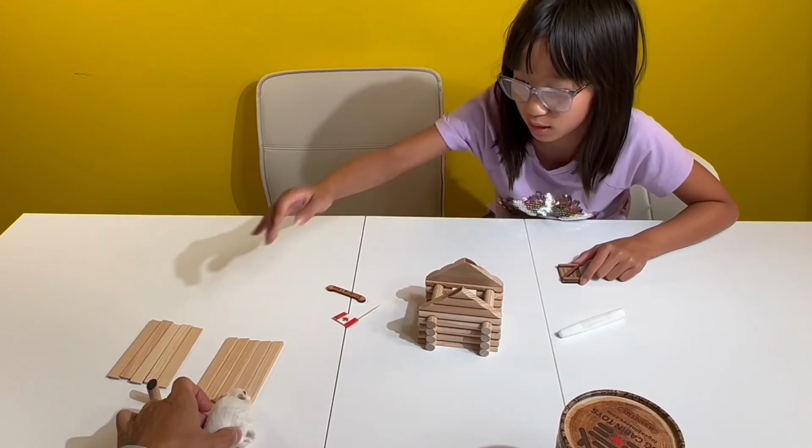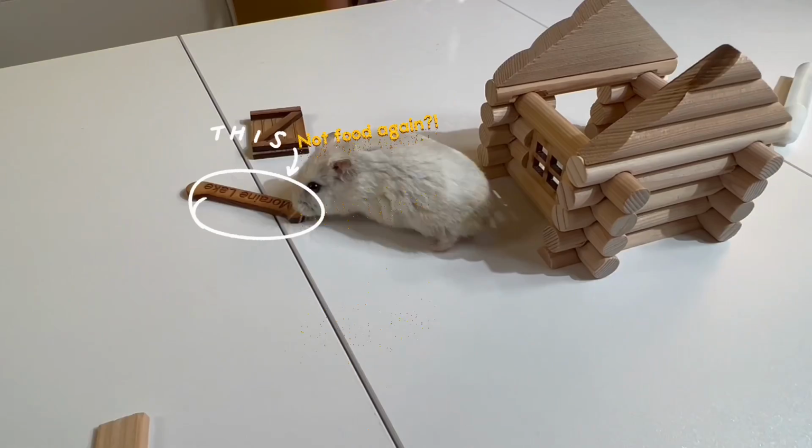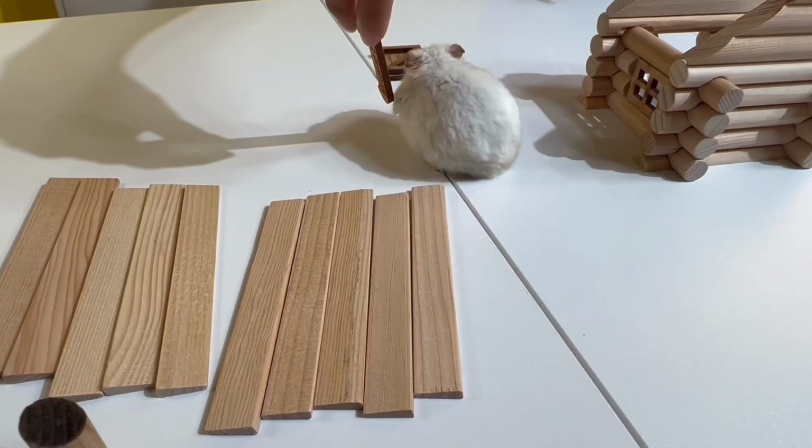He's eating them! Hammy is actually inspecting the table. Hammy is actually inspecting. Okay, here's your roofie. Here's the roofie.